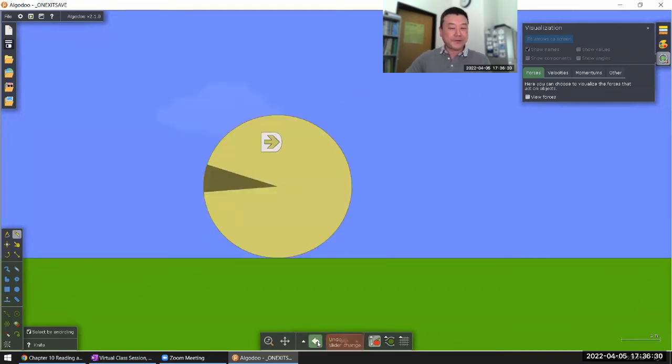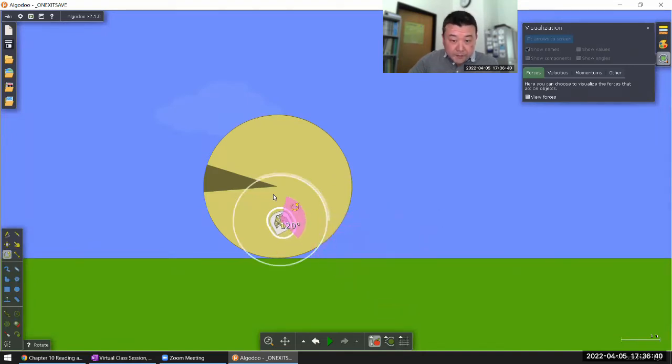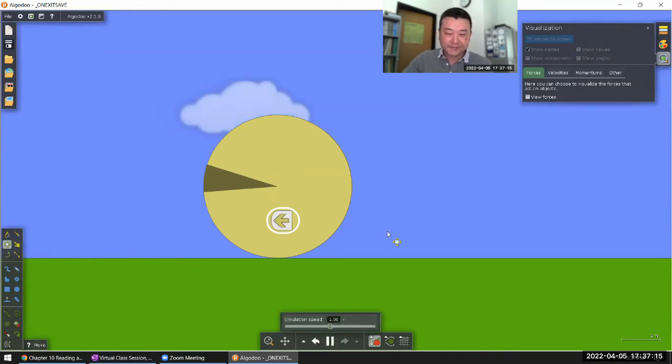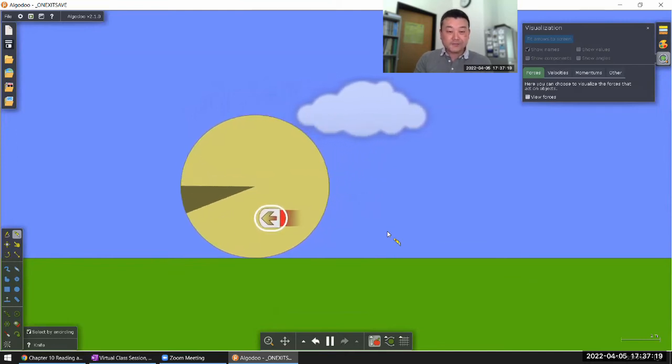Good. So the harder question that not everyone gets, and I think even if you know what the correct answer is, there's a benefit to working to understand the reason why, is this: when I turn the thruster on, which direction will this wheel roll? Most of the time it's half and half. Half the class will say it'll roll to the right, because you're imagining clockwise rotation, and the other half will say it should roll to the left because there's this leftward force. So which is it? When you actually try it and turn it on, it rolls to the left.